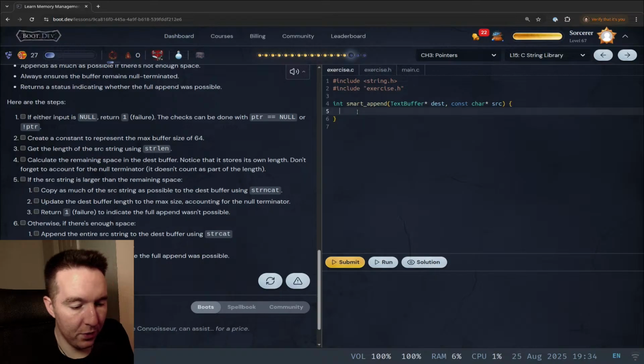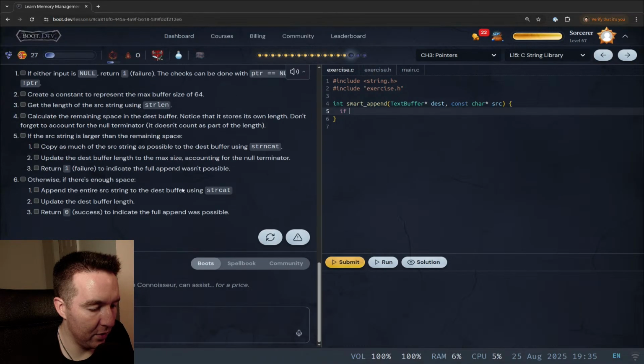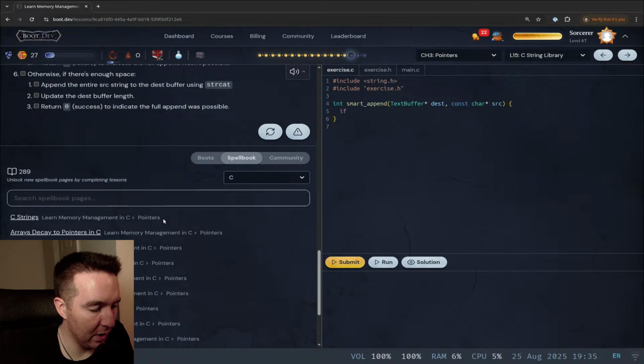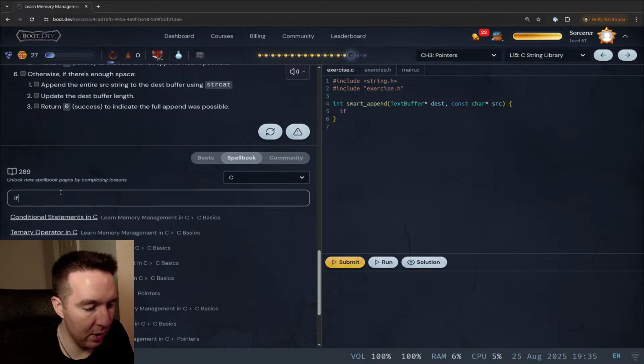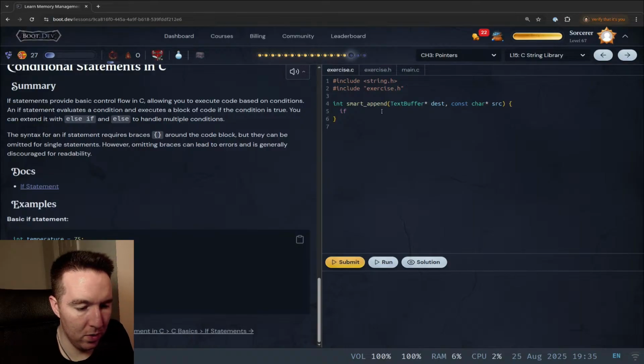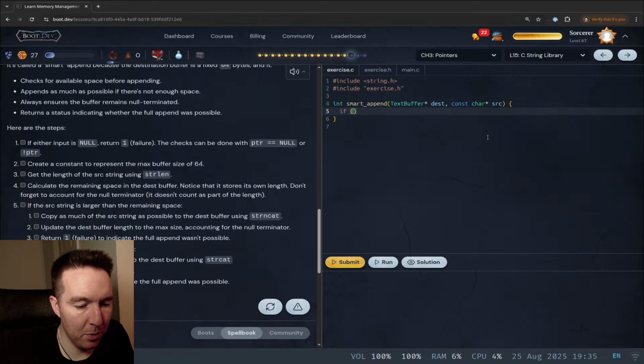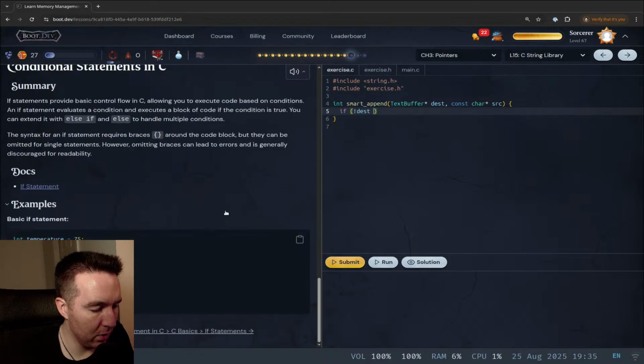Okay. So I've forgotten the syntax already for C, because it's not been that long, but it's been a weekend. So hold on. If either input, so if no dest, you can do like an or, can't you?